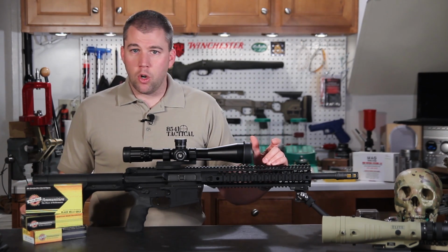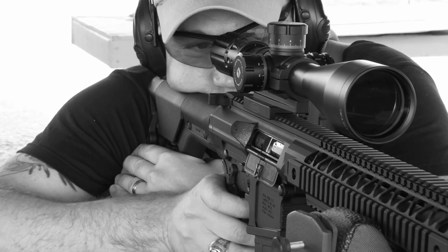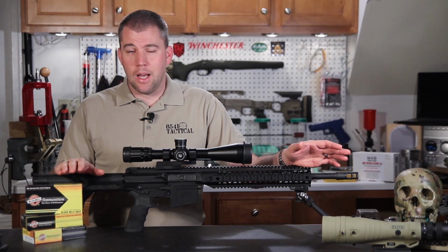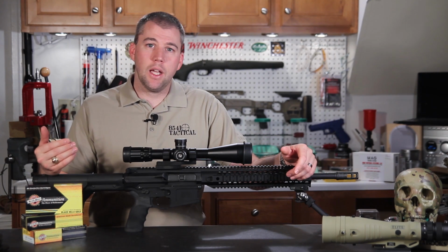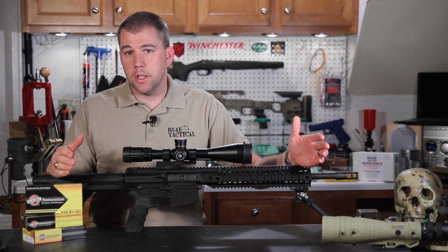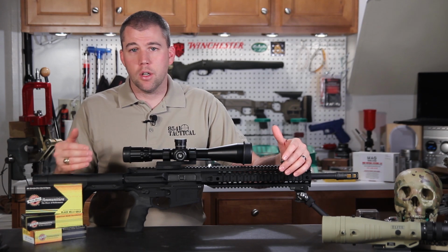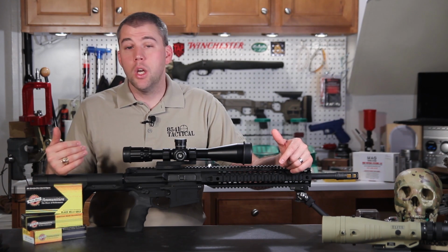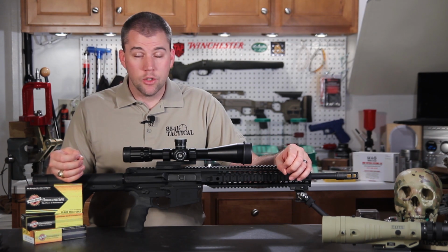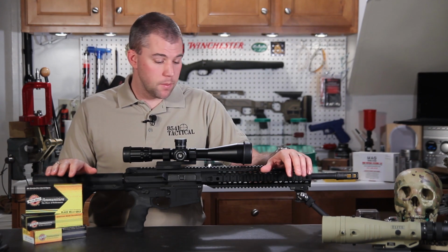Now, the next safety precaution we want to make is to wear eye and ear protection. Ear protection really should be mandatory anytime you're firing a high-power rifle without a suppressor. A high-power rifle, even for one shot, has enough sound energy to damage your hearing. Hearing damage is cumulative, so every time you damage your hearing, it's worse than it was before. Your hearing really doesn't come back, it doesn't heal. Trust me, I've got pretty good hearing damage from my time in the military, so I'm really careful about wearing ear protection when I'm shooting firearms.